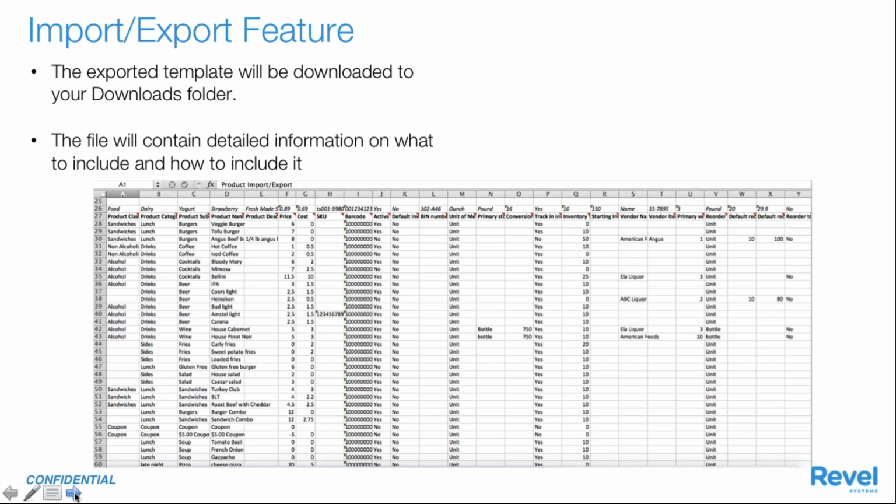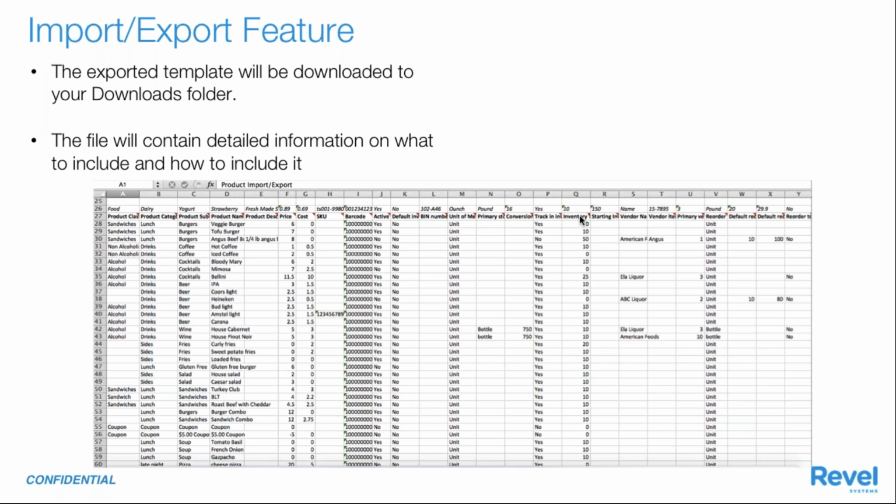So here's what that report will look like once you export it. This is an example from my mock demo. I have quite a few additional columns here; it goes all the way down to Y. If you just did a basic export, it would only export the main information like your products, the price, and the cost. But like I mentioned before, if you select things such as inventory in the additional fields, it will be exported. You can see on column Q there's a whole column that says inventory that I've added onto this Excel sheet.